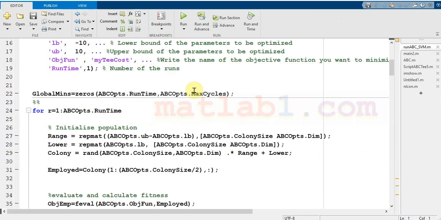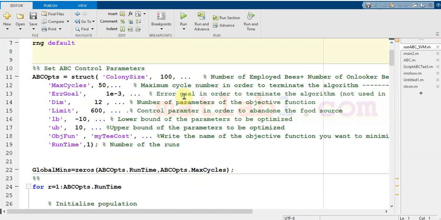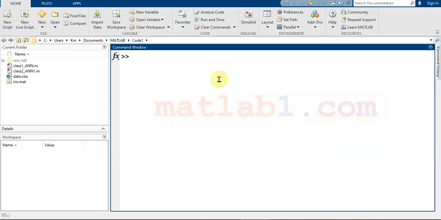An M file contains MATLAB commands. So at the beginning, you must get familiar with entering commands in MATLAB. The first command that you must learn is CLC.